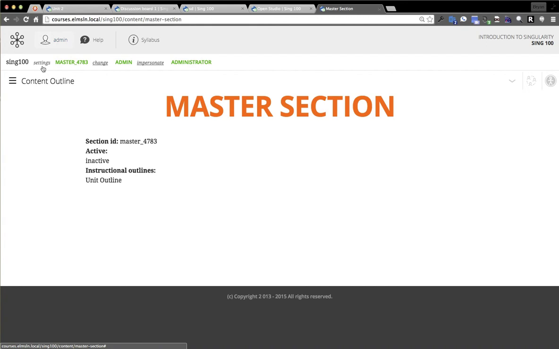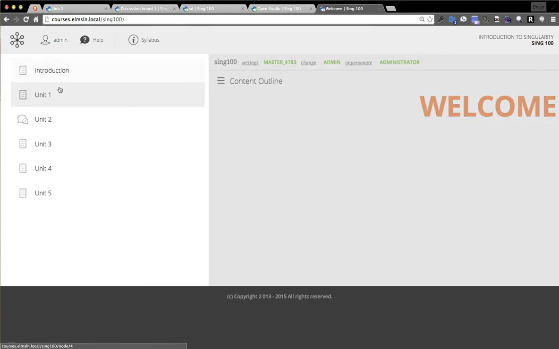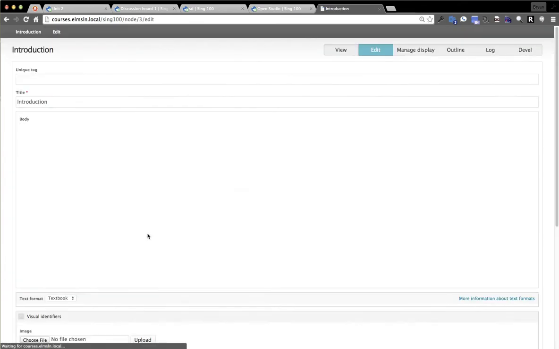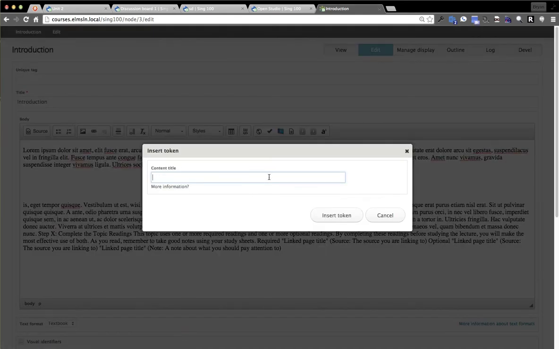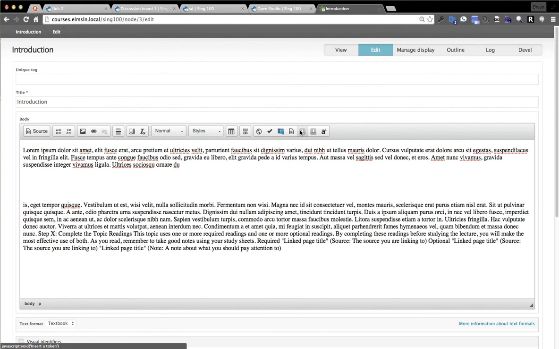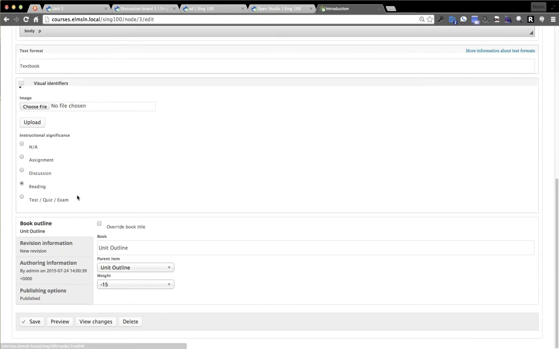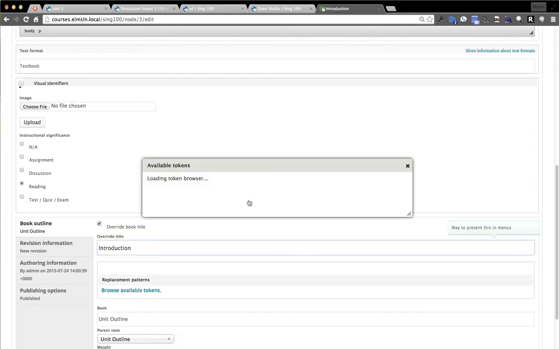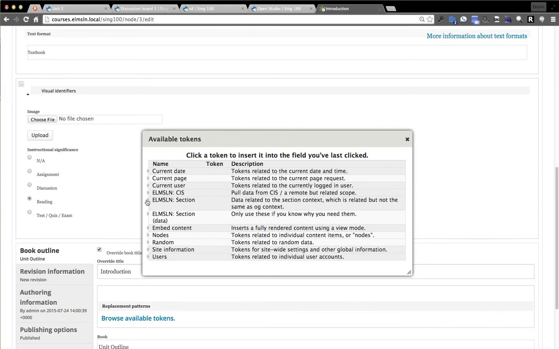Still need to account for entities, entity embed items. But now I can go into introduction, edit, make some space. Maybe it was going to be right there would be the best place to put it. We can do a token insert that way and add a traditional token. What I'm looking for, currently I have to click to here to get to it. I don't like that, but looking for is a list of everything that's available.